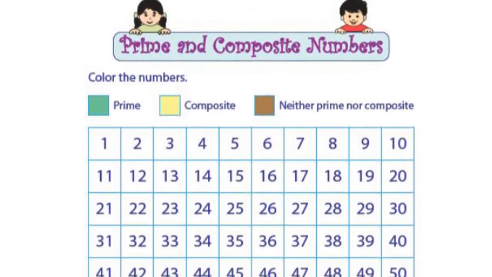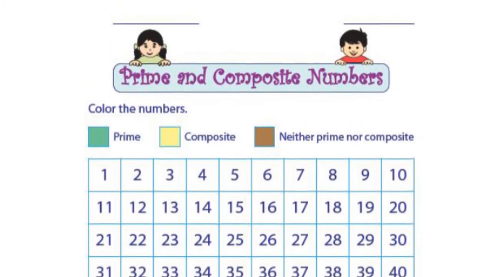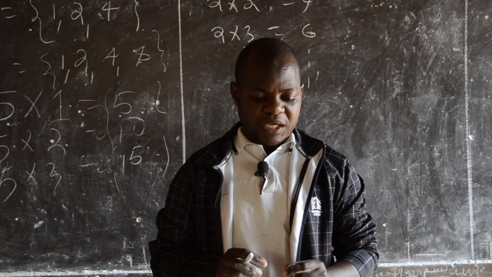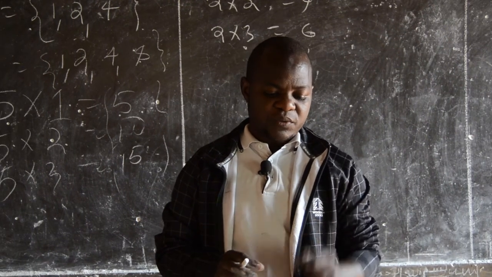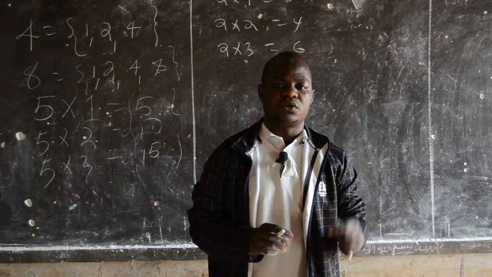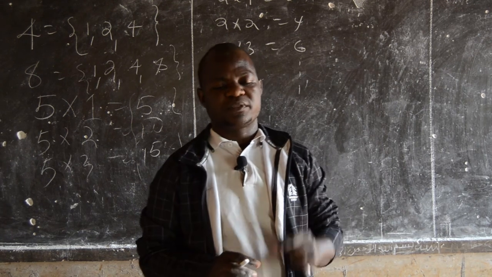So after that, you'll be able to understand and appreciate what prime numbers, even numbers, and composite numbers are. I want to end there in this lesson. We are going to pick up from that in the next lesson when we are looking at more about prime factorization of numbers and multiples. Thank you very much.